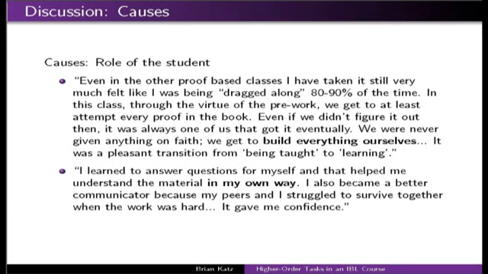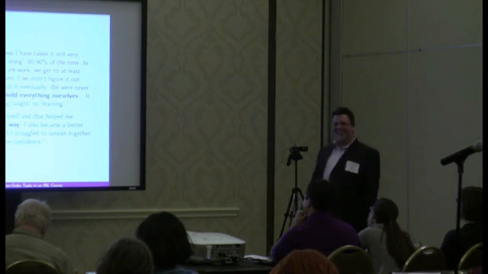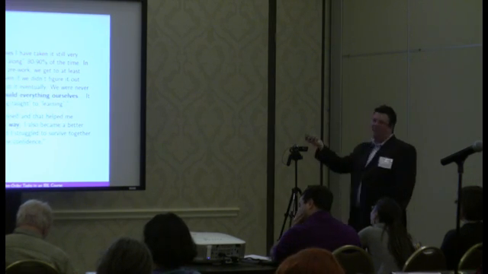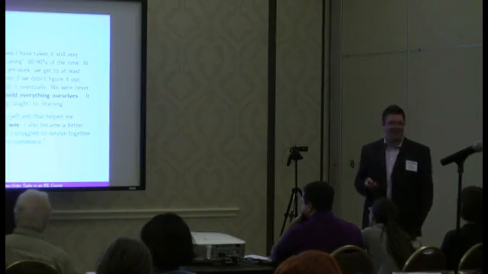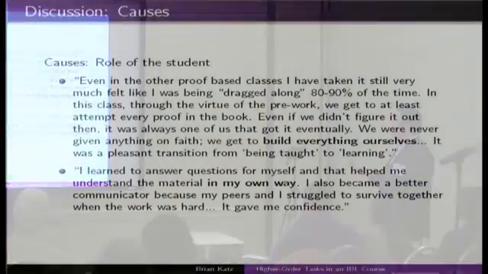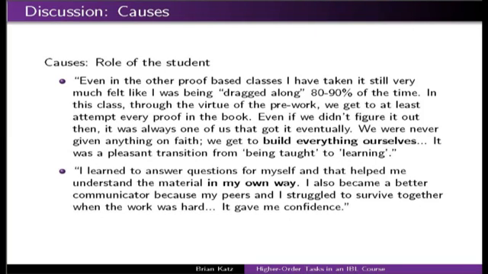Okay, this third one: even in the other proof-based classes I have taken, it still very much felt like I was being dragged along 80 to 90% of the time. In this class, through the virtue of the pre-work, we get to at least attempt every proof in the book. Even if we didn't figure it out then, it was always one of us that got it eventually. We were never given anything on faith. We get to build everything ourselves. It was a pleasant transition from being taught to learning, which is an excellent quote that I love to share with you. And this is a particularly reflective student. He's very articulate about what's going on. But again, the sense of taking on the role of authority and that they're responsible for it.